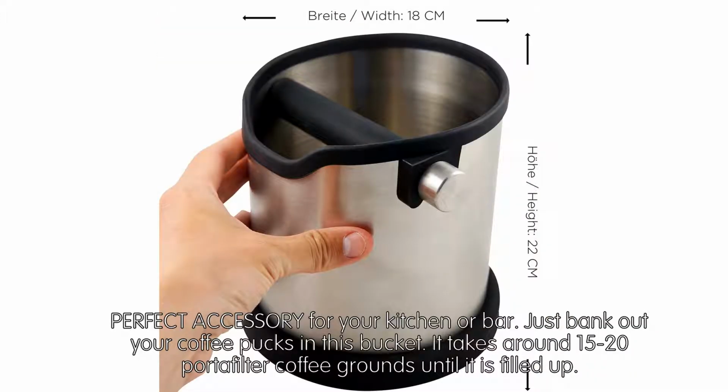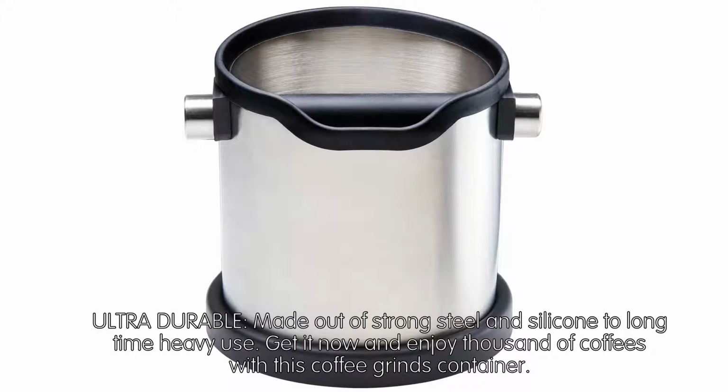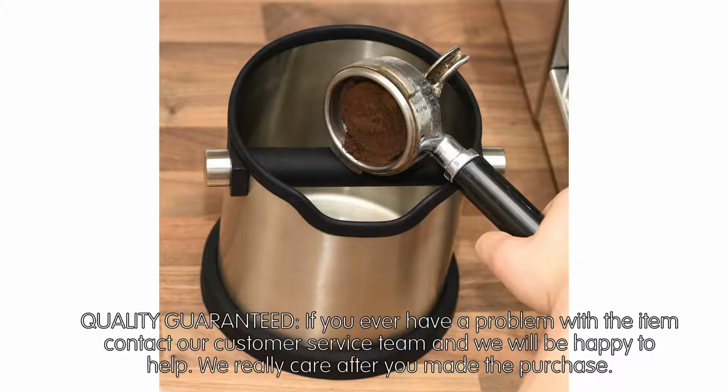Just bang out your coffee pucks in this bucket. It takes around 15 to 20 portafilters of coffee grounds until it is filled up. Ultra durable, made out of strong steel and silicone for long-time heavy use. Get it now and enjoy thousands of coffees with this coffee grounds container.